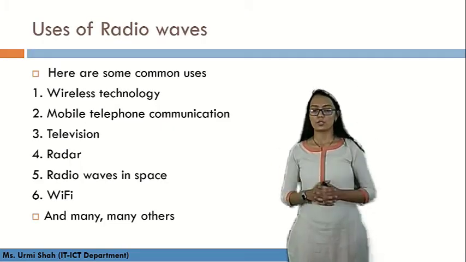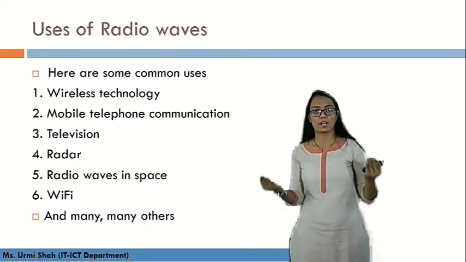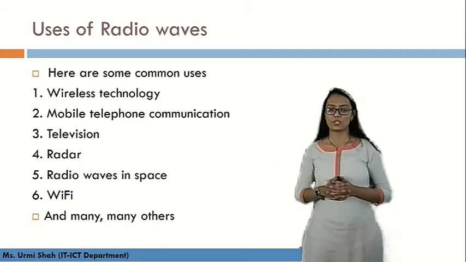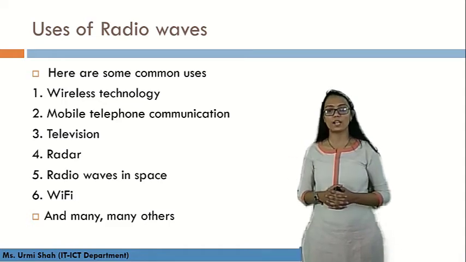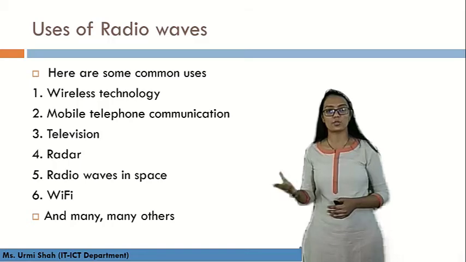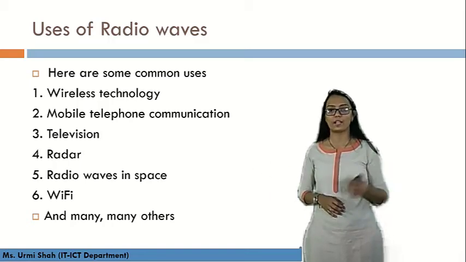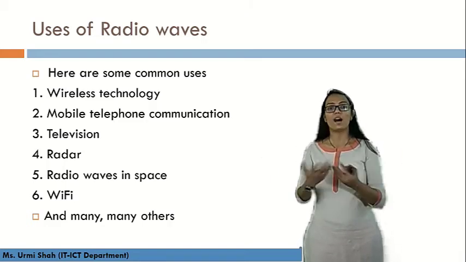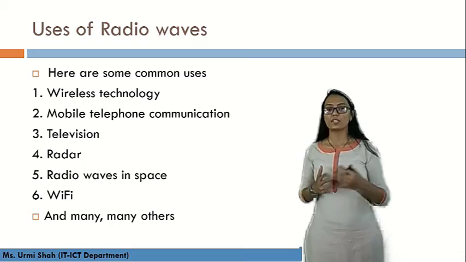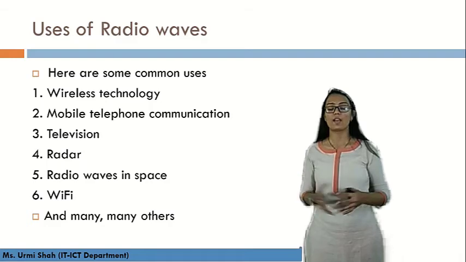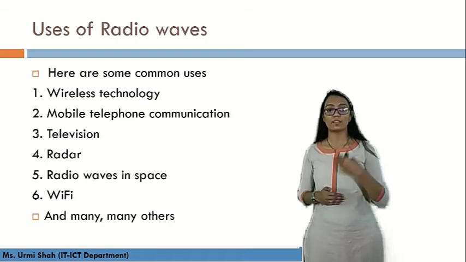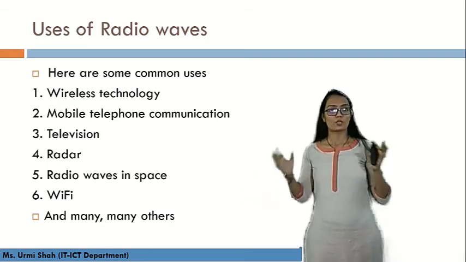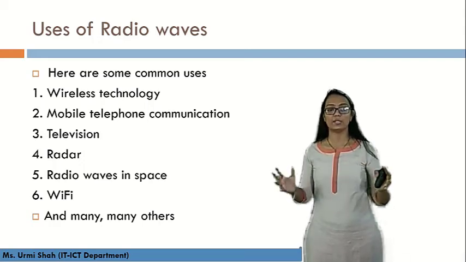So we are learning Introduction to Radio Communication, what is a radio transmitter, what is a radio receiver. Have you all understood the following applications? These applications are known to us, we are using them in our day-to-day life, that is television, radar, radio waves, Wi-Fi, mobile phones, telecommunication, then wireless technologies. All these things are revolving around us, right? We are using them in our day-to-day life. But have you imagined what kind of waves or signals are involved in the communication process of such applications? So yes, here comes the use of radio waves.